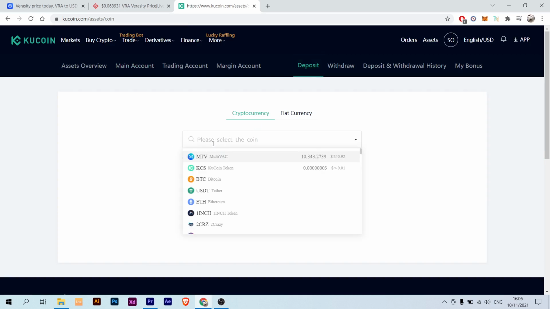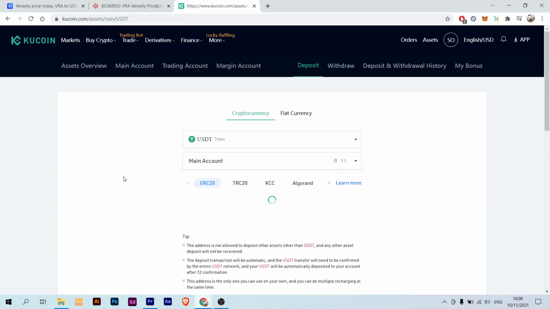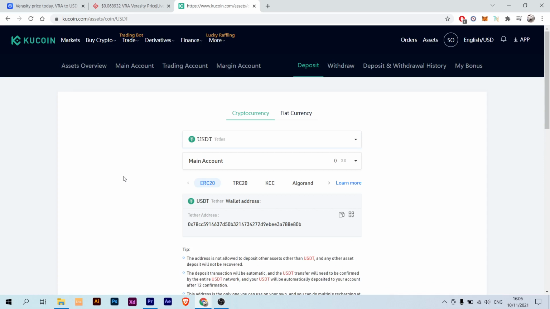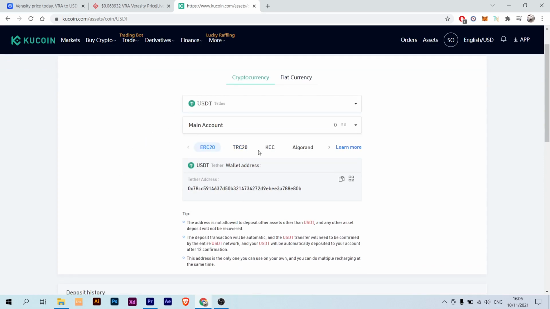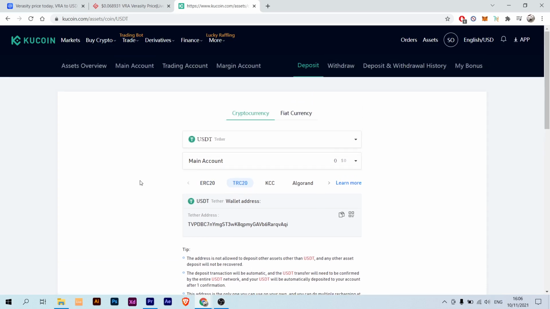Click here and select or type in the coin you want, for example USDT. Again choose what network you'll be using. As I mentioned before, make sure to use the same network as on the other platform you're withdrawing from.